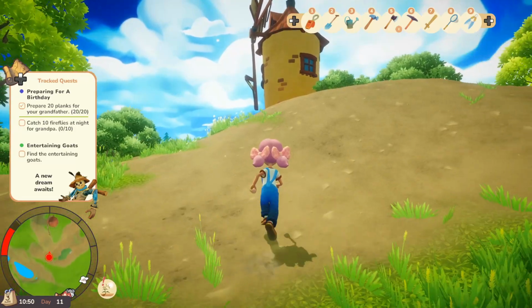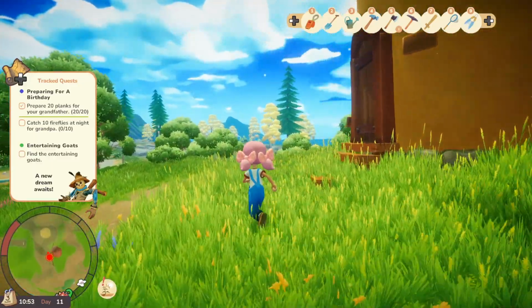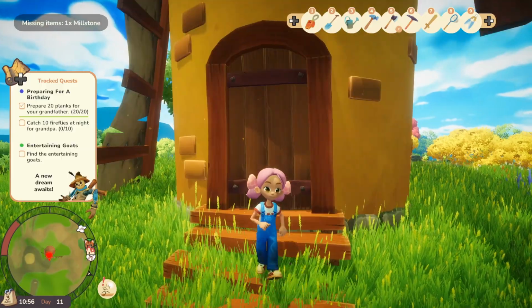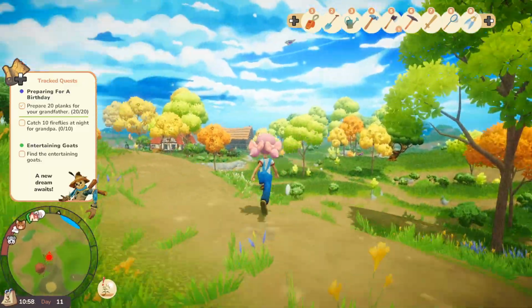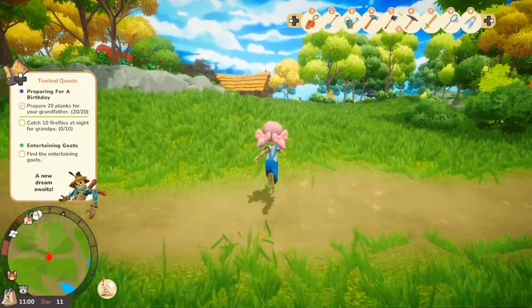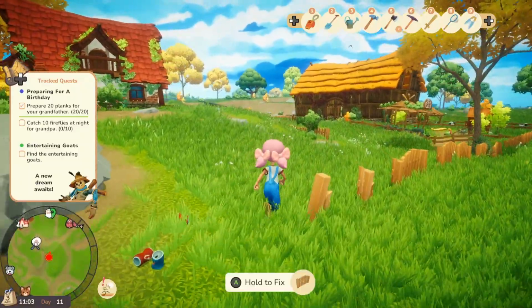Okay. Let's see if we can now do something with this. Find the entertaining code. I do have a millstone though, right? Oh, see, that's what I'm talking about. Like, it's great that it picks up stuff and moves it all to your backpack. But if you were full and didn't realize it, needed something that you made or picked up right then, it has moved it to your backpack. So let's go get that.